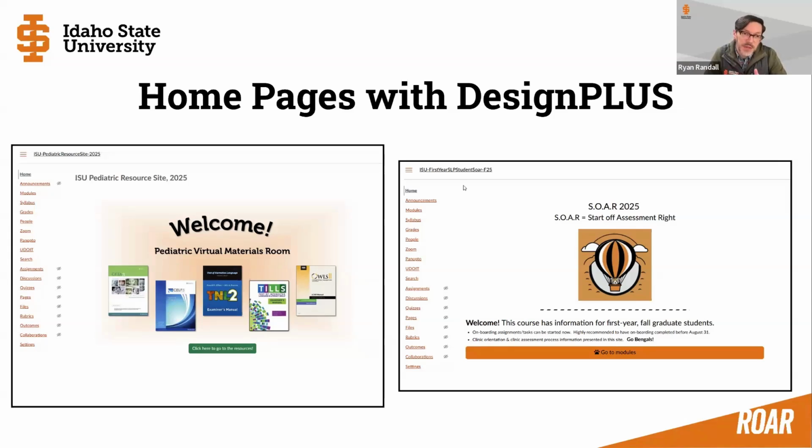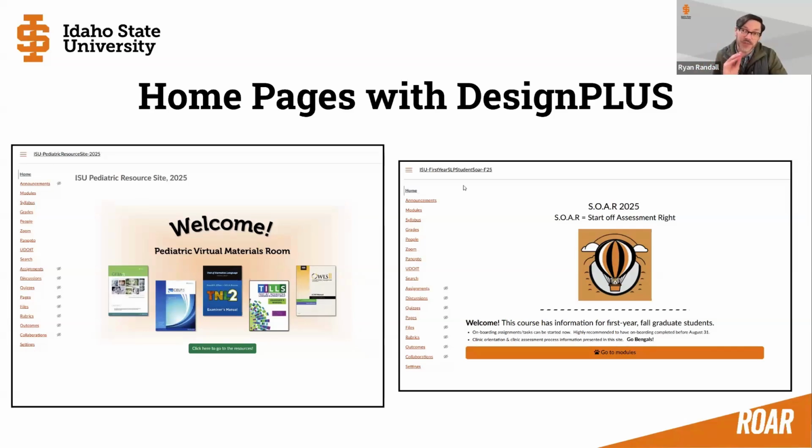So the one on the left, instead of seeing all the modules, that particular course is one where they're using the course not chronologically, but it's just meant to be sharing resources. So instead of having students see each of those categories as a module and being afraid that they somehow have to work through it chronologically like a normal course, instead this clarifies, this is a resources course, you're enrolled in this, so you have access to these. Click on this button down below and you can go see those other things, but don't freak out. You haven't missed the last 6 weeks of course.